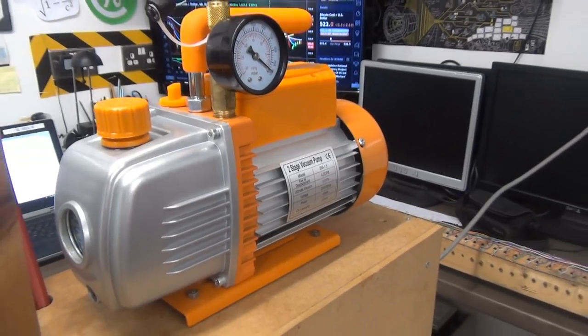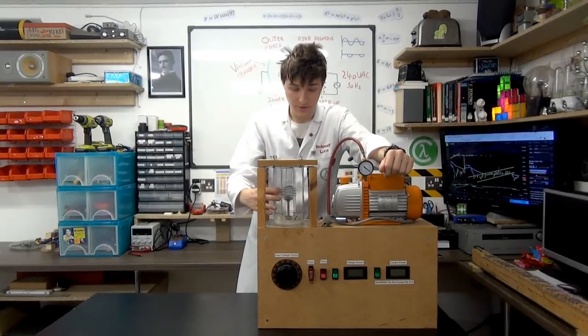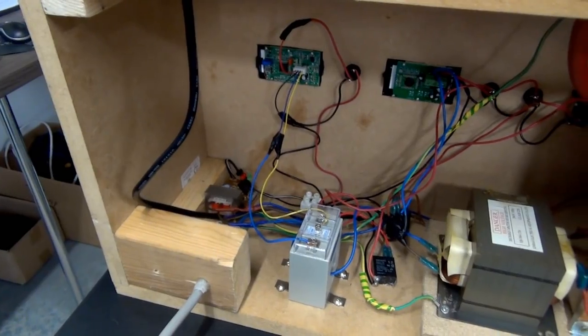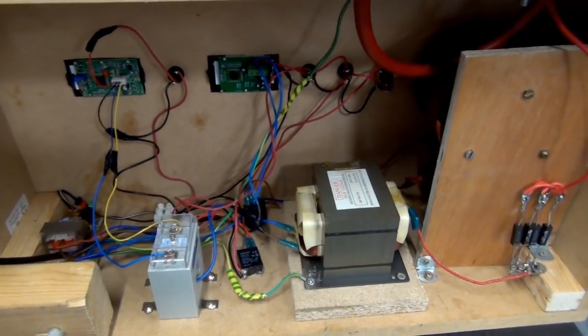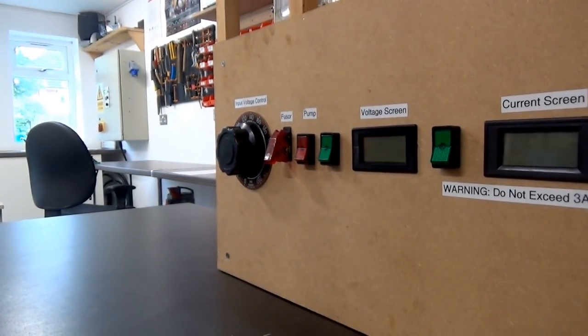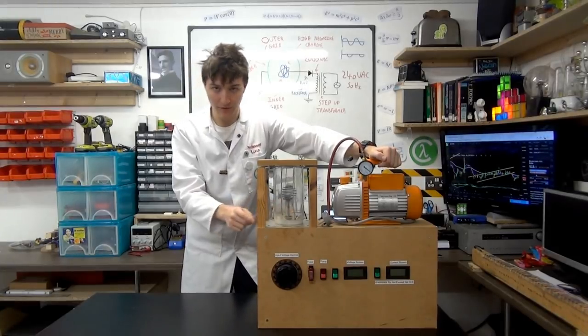Connected to the chamber, and that sucks all the air out, so it's not a perfect vacuum, but a pretty good vacuum. Inside this box, we have a high voltage source, and then on the front panel, we just have controllers for controlling the power going to the high voltage source and monitoring screens. And then the high voltage is applied to the inside of the chamber, and I'll explain more details on how that works in a moment.